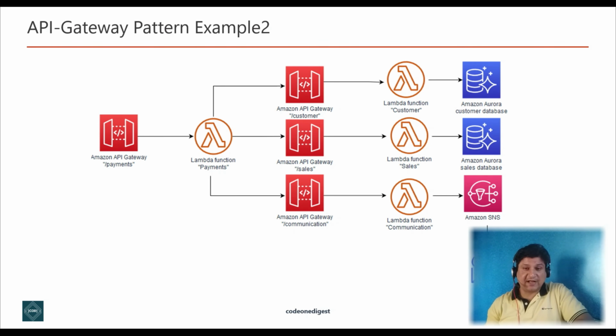The running costs are higher because the payment system is waiting for response from other microservices before responding to the calling system. The total running time is therefore relatively higher compared with the asynchronous system. Error handling and retry are handled separately for each microservice inside the payment system, not by individual microservices. So, to solve this problem, we have a solution of using API gateway pattern to integrate microservices by using multiple API gateways or one API gateway. Use this pattern when you want single entry point for all the microservices, right?